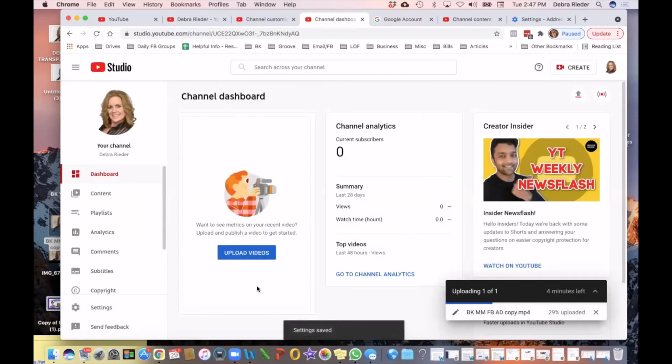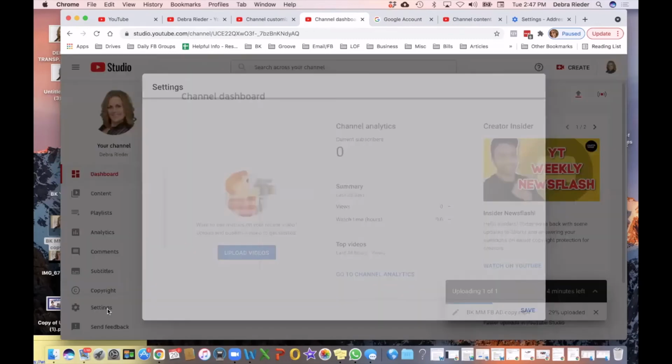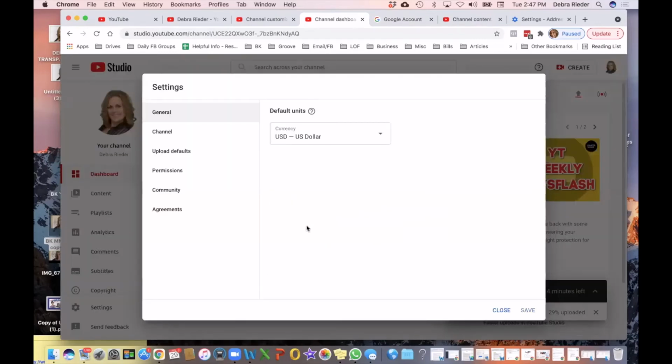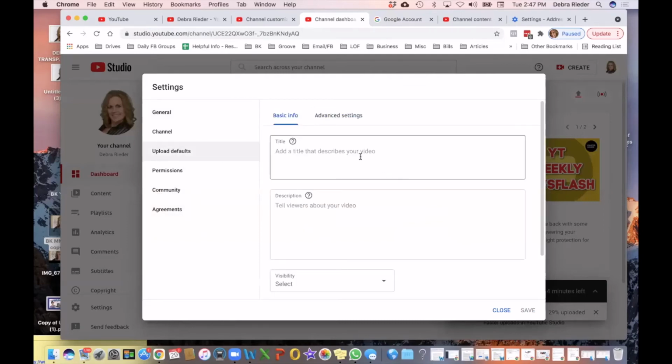Oh, whoops. Go back to settings because there's some more. It's bottom left. There's some more things that we can do. So now go to upload defaults, which is the third one. Here's where you can basically make that template. For me, for example, I'm going to have lots of tech related videos, so I could do a basic tech template and then add and remove as I need. It saves a bunch of time so that you don't have to do all this.